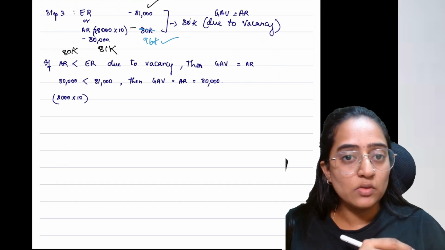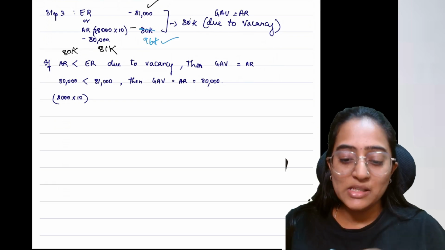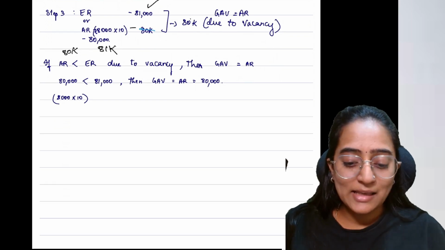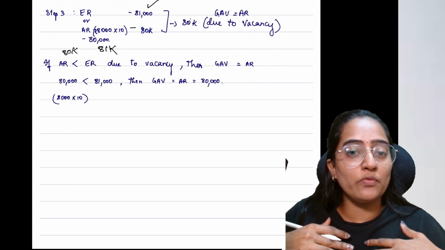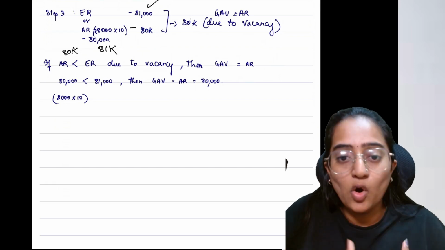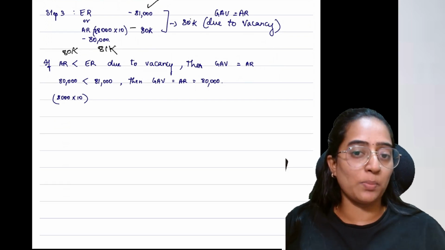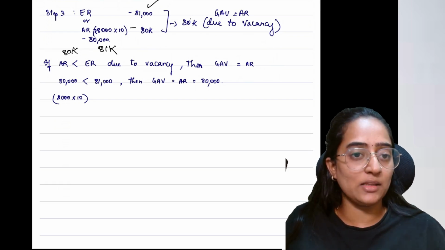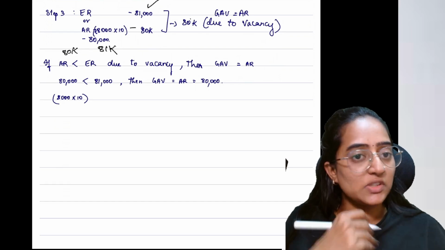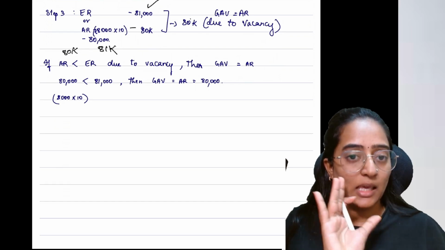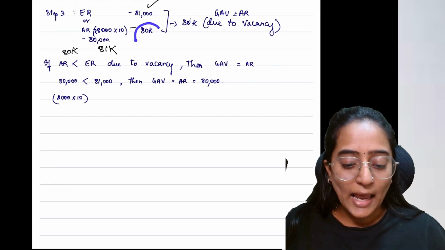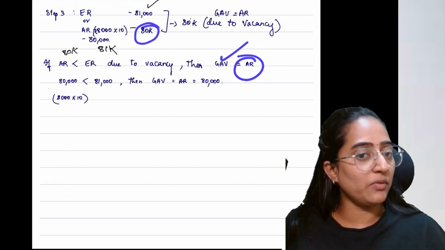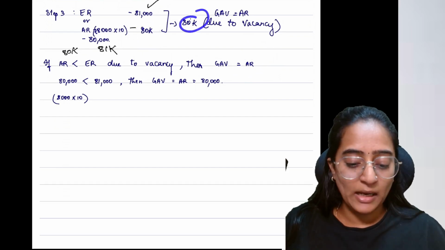Like a good person you have done, no? So the department is like, if this is happening now, the vacancy is caused not because of something wrong from your side. You have kept the property ready, but that fellow did not come and take the rent. So we'll not punish you with whichever is higher. We'll just keep your taxability to your actual rent only. Your GAV will become your actual rent only, 80,000.